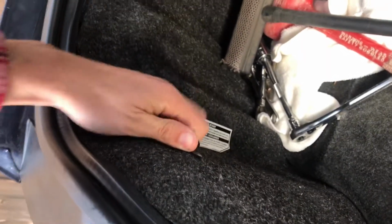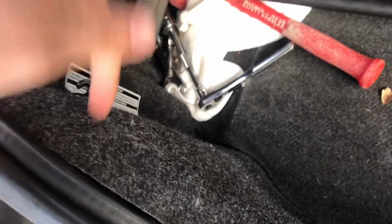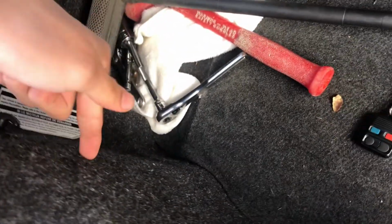Undo this by twisting it, and then from there you have four nuts that you have to remove. It's one right here, another one over here, and then two more down there, and that's basically everything else comes out. And then you install the brand new smoke taillight or tinted taillight, whichever you're installing, right?